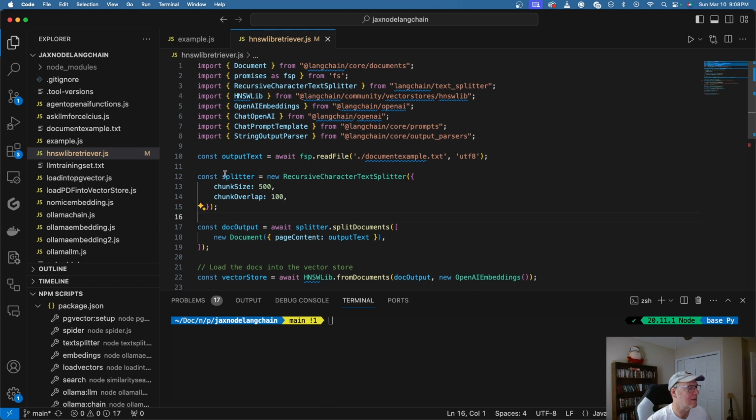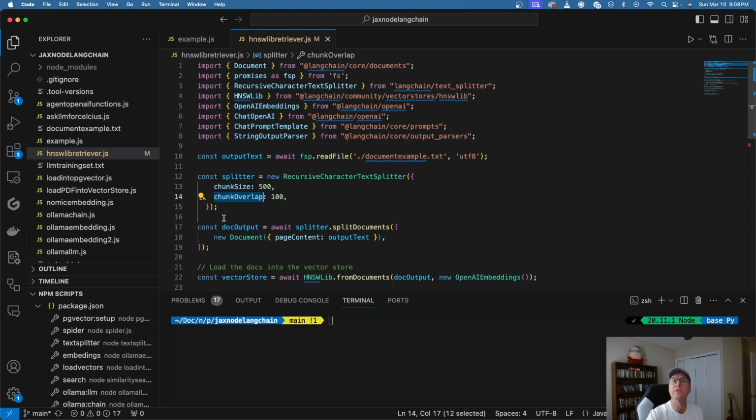And if we take a look at this specific text splitter right here, we'll see that it actually has two different parameters that are being passed in. One's called chunk size and one's called chunk overlap. And essentially what that's doing here is that it's saying I want to set a chunk size of about 500 characters. And then what it's doing is it's setting up an overlap.